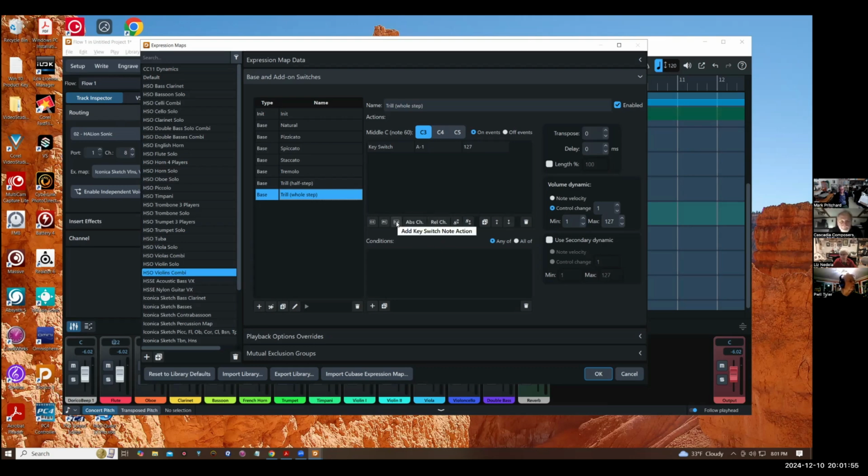Here's the key switch, or a program change, or actually a control change action. So controllers, you really need to be familiar with MIDI to some degree. I presume most of you are. Controllers in MIDI control all kinds of different parameters for your sound, and they can be used here to trigger different effects and sounds.